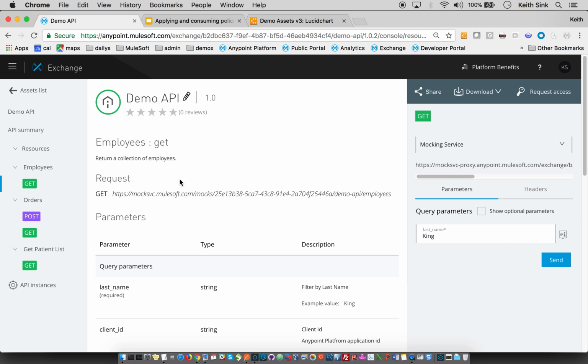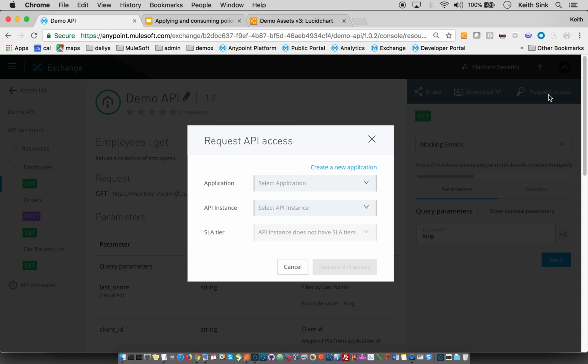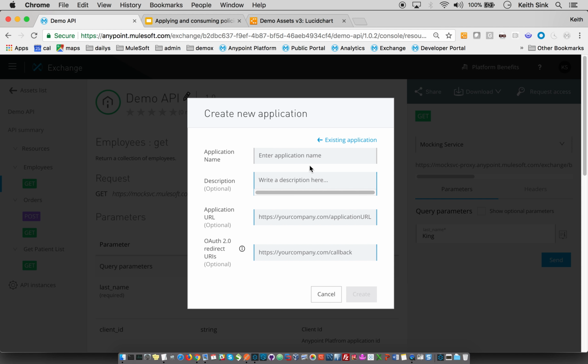Here I am at the developer portal for our API, and we're going to use the request access to create an application.